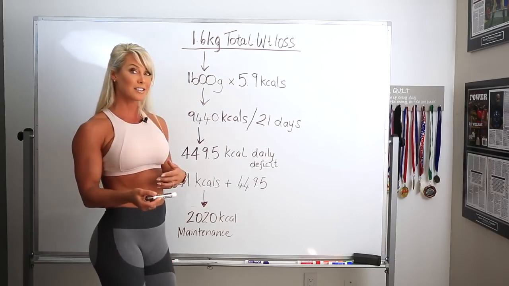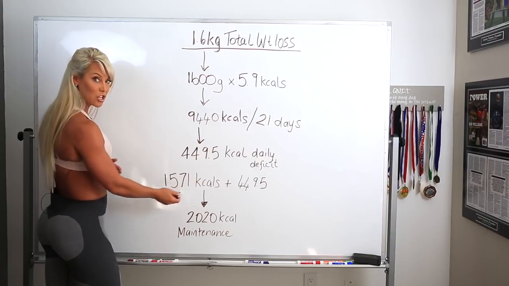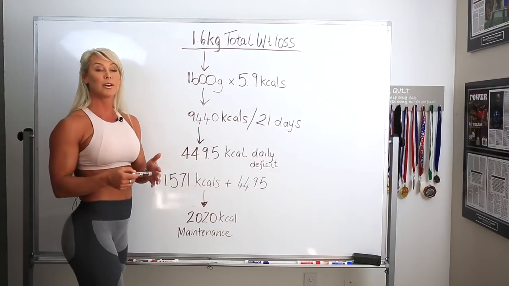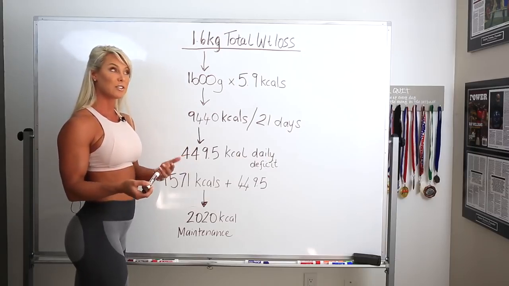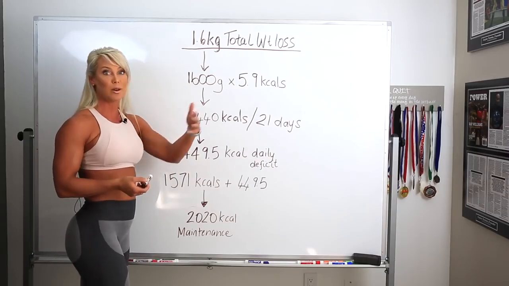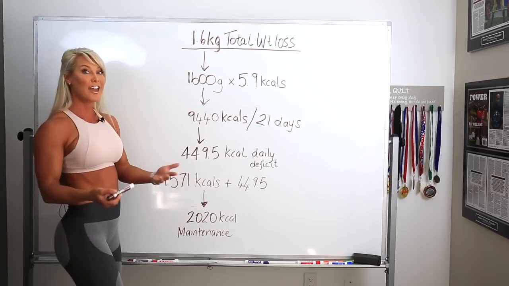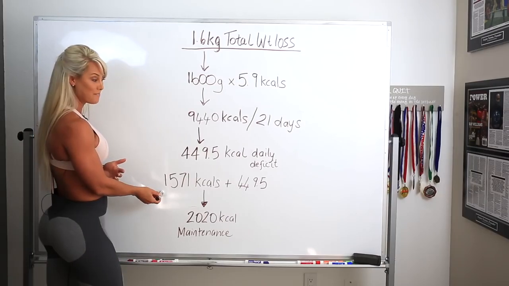My targets for the week were 1571. That's what I was actually consuming. I probably was a little over or a little under. If you've been following along on the weeks 1 to 3 fat loss series, you'll see that sometimes I was like 1% over, other times I was 1% under. But on the whole, or the average, I was working towards hitting this particular number for my calories, right?